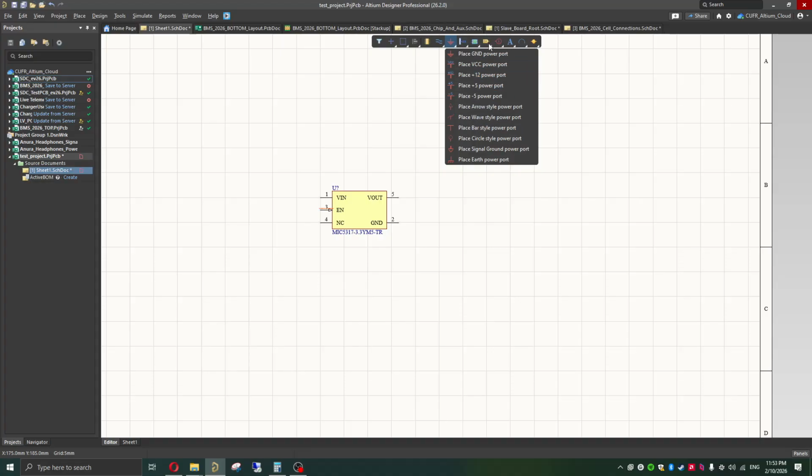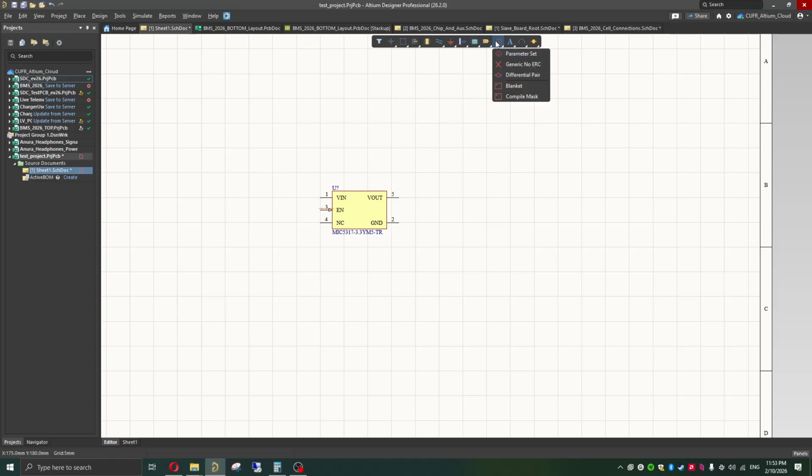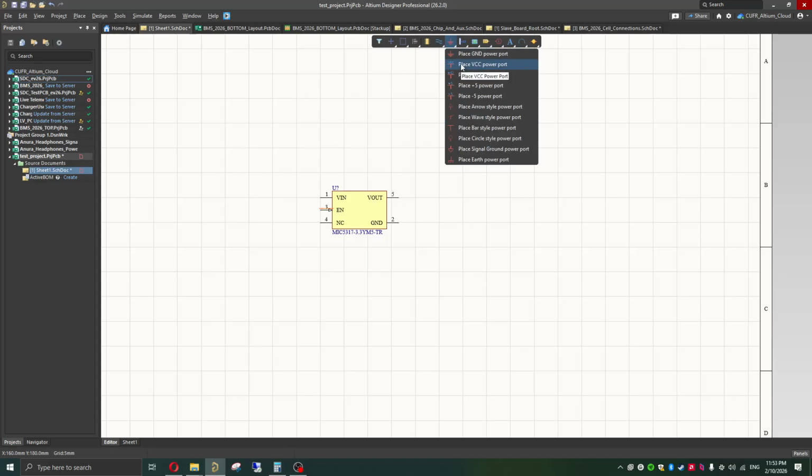I want to show a distinction between that and, let's see right here, I'm trying to find the right option. On this one with the wire bus, you can create a net label, and a net label is similar to one of these power ports, but a net label is a private, localized node. So it only exists in this sheet. For the sake of good convention, we're going to use one of these power ports.